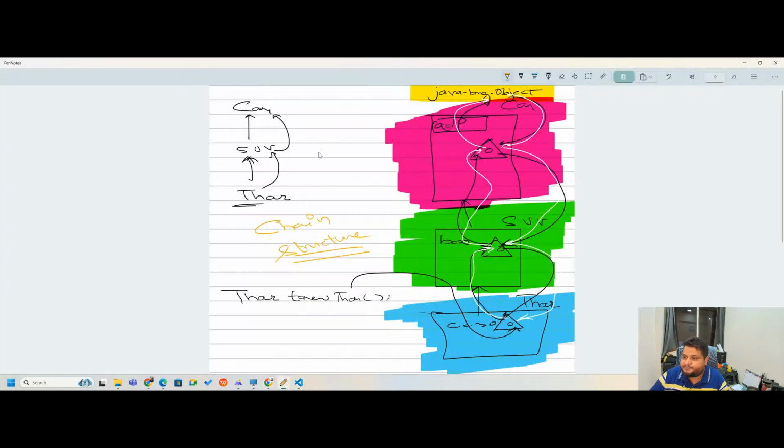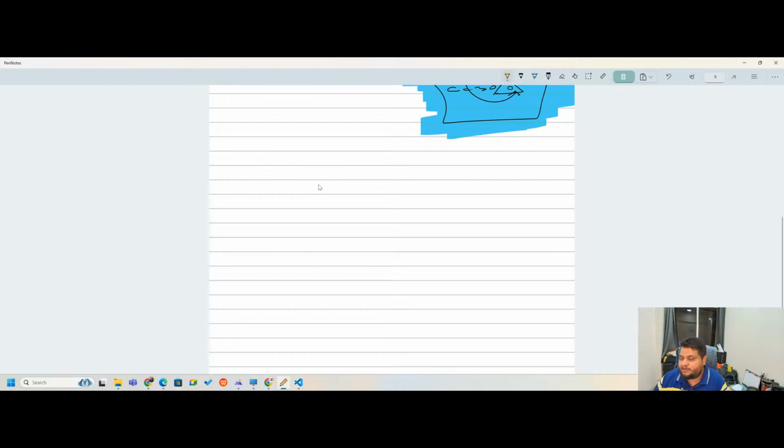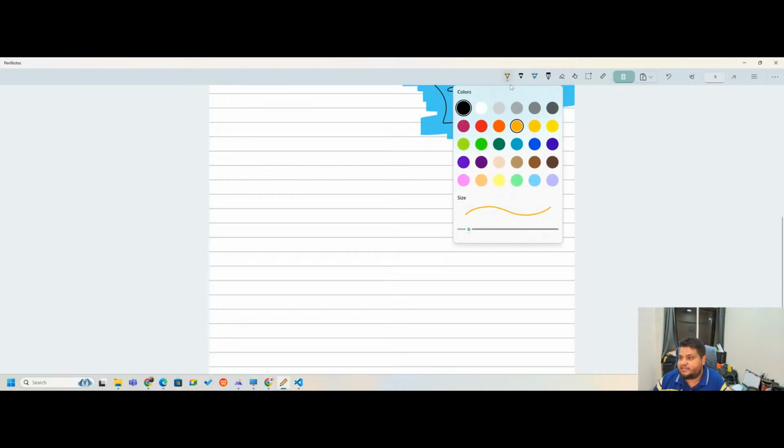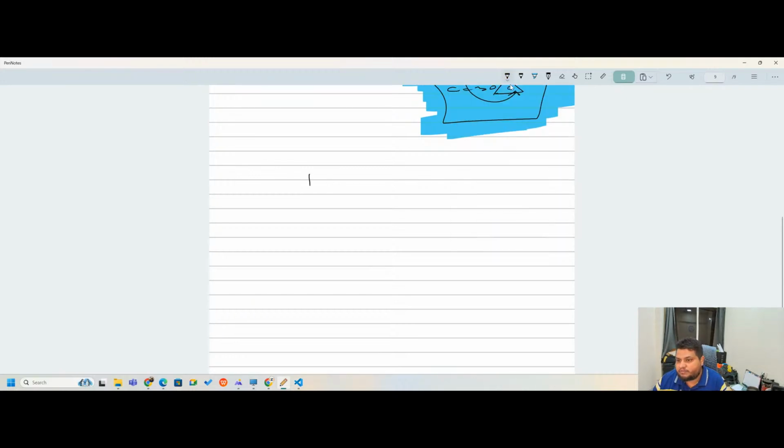In fact, see what will happen. If there are multiple hierarchies, they all will come to java.lang.Object. So here, consider we had Car, SUV, and Thar.